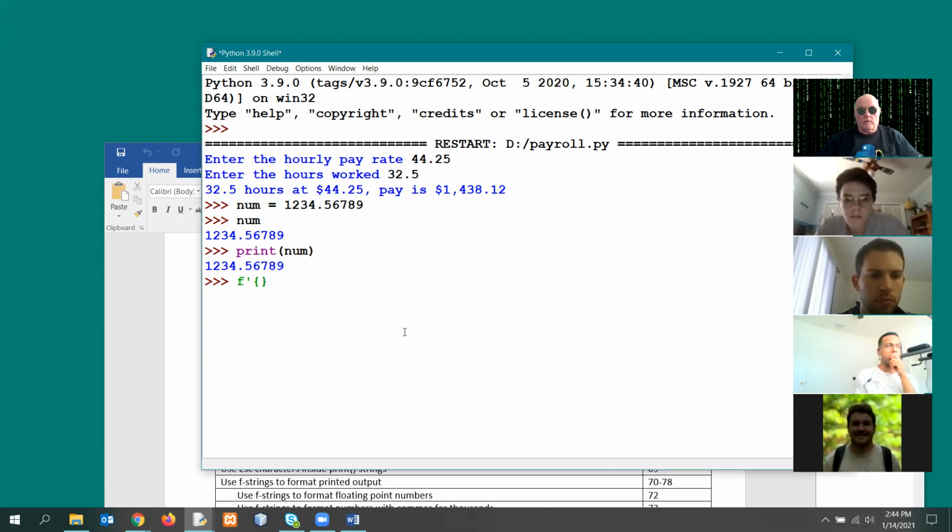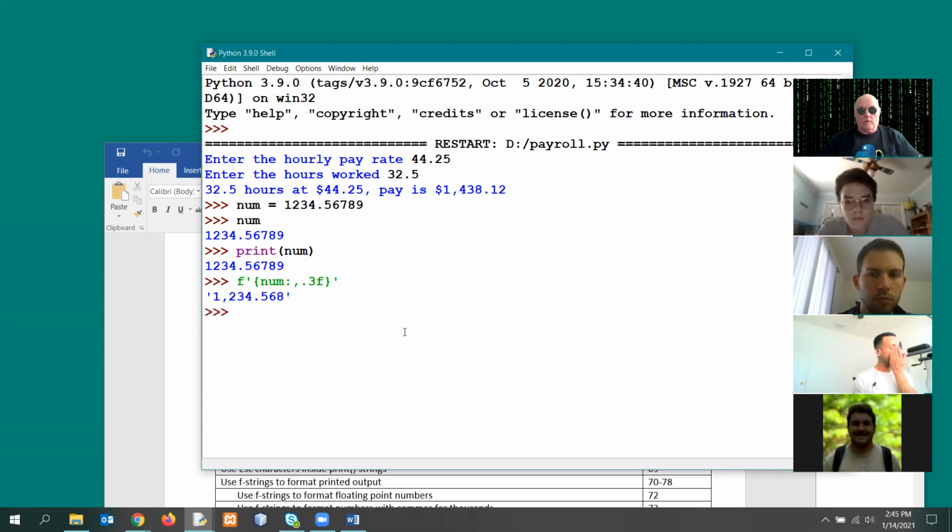I suppose I could close the string here now too. Now, what's got to go inside here? The variable num. Exactly. Outstanding. Then a colon, then a comma, period, 3, and an F, right? For floating. Very good. I think that should do it.